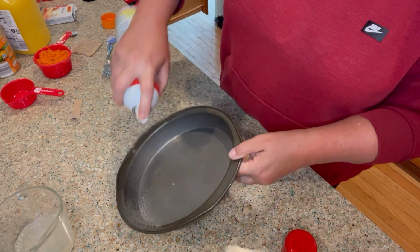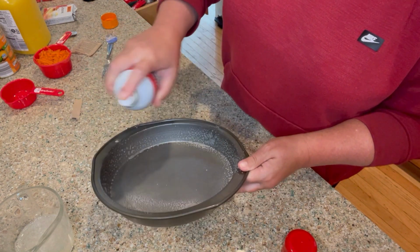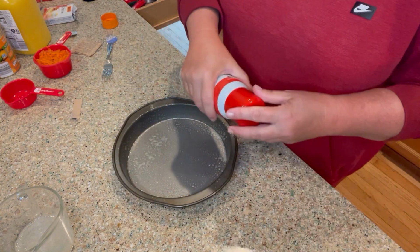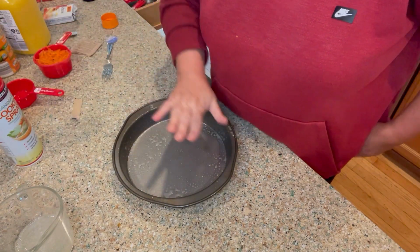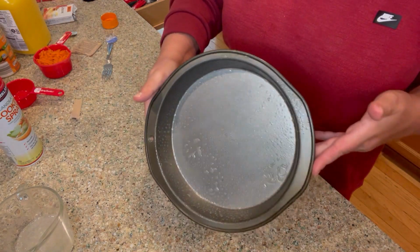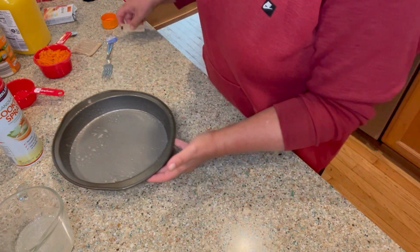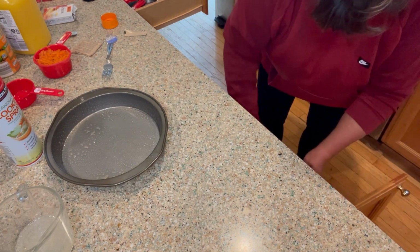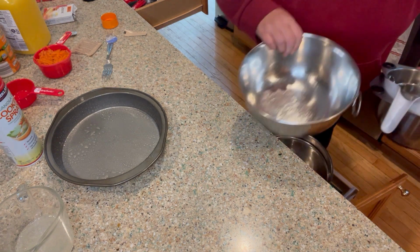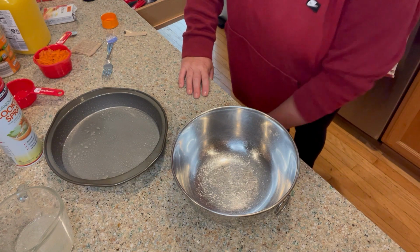All right, my friends, so I have my Jello sitting here and my orange juice heating up. I'm going to go ahead and spray my pan really well because we do not want this to stick. And like I said, if you have a mold, please go ahead and use it. You can use a bigger bowl to make it 3D-like. This is what I'm using, just a little pie pan. So we are ready for that. And I'm going to go ahead and take out my mixing bowl just so I can get everything mixed when we're ready. So as soon as that's ready, we'll go ahead and put everything together.